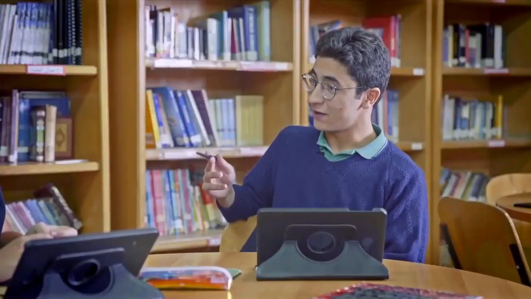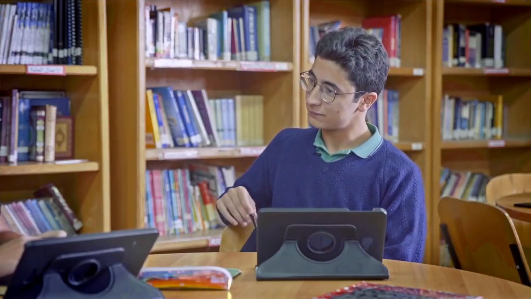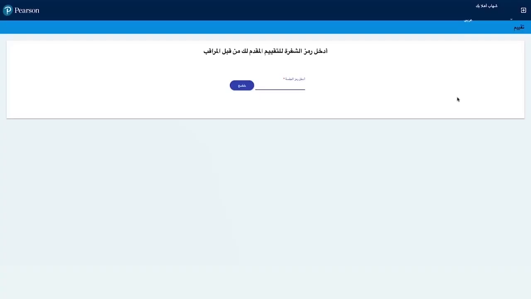Okay, so any ideas if I could change the menu language? When you log on, there's a pop-up screen that will appear, and then you have to choose whether you want Arabic or English. Okay, perfect. But will this be the test language as well? No, this is only to reach the test. Once you reach the test, the correct language will appear. For example, if you're taking math in French, French language would be the one.